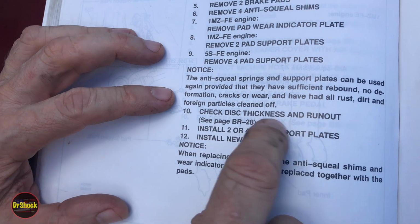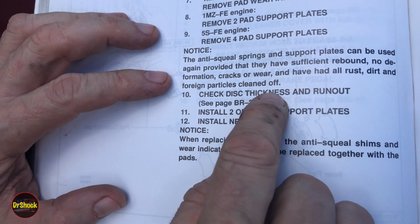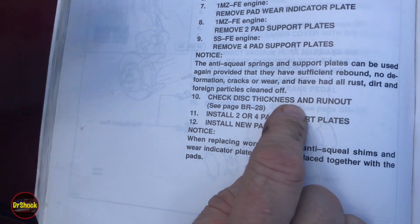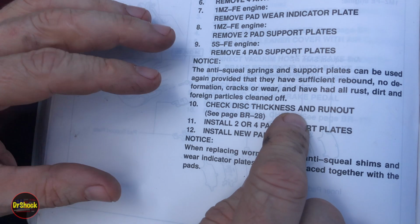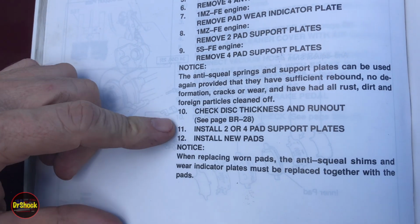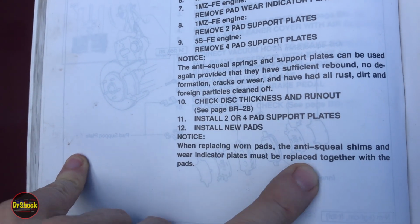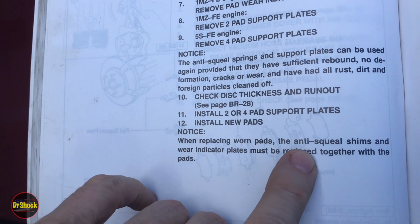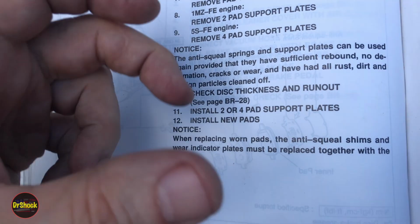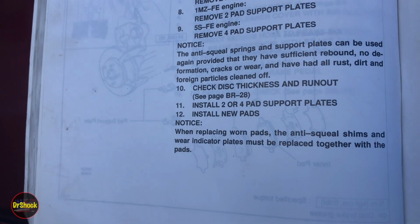They talk about checking the disc or rotor thickness and runout. Typically on these OEM rotors for this vehicle, they start at 28 millimeters. You can go down to 26 millimeters, and then you have to toss them. We're going to be replacing them anyway because we're going to be putting factory OEM parts on and getting rid of this aftermarket stuff. And then they talk about when replacing the pads. They make sure to tell you that the anti-squeal shims and wear indicator plates must be replaced together. So you can't replace these separately. You can't come in and replace the pads without also replacing the shims.